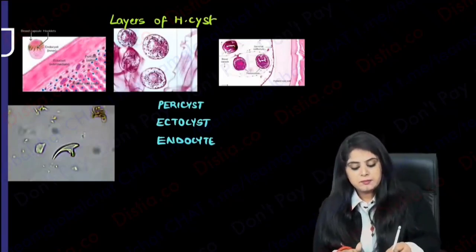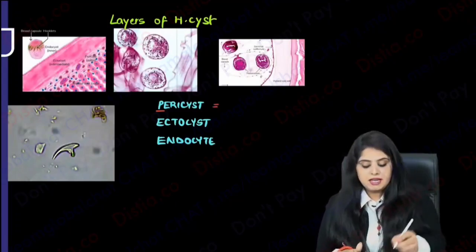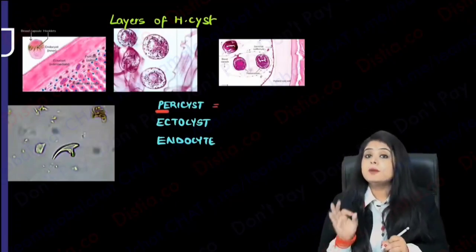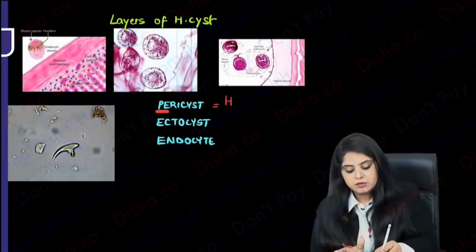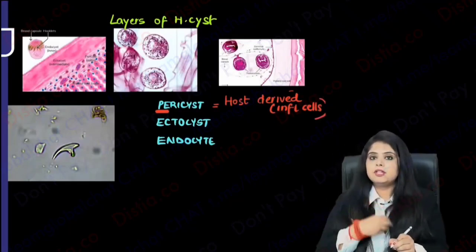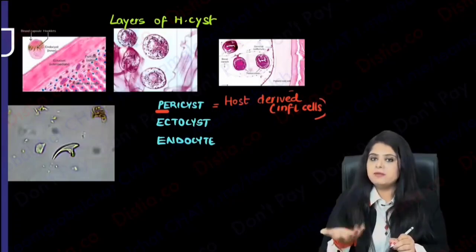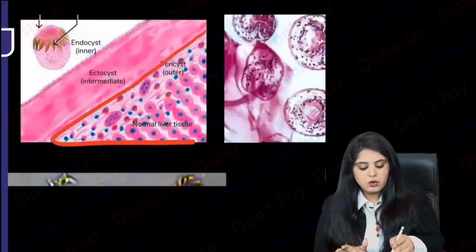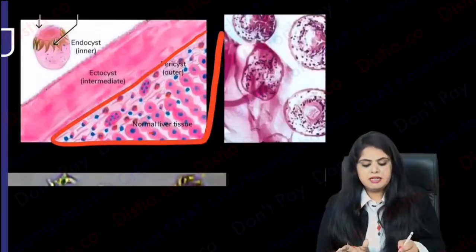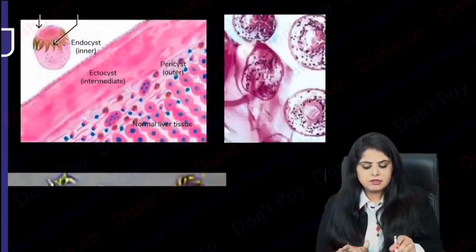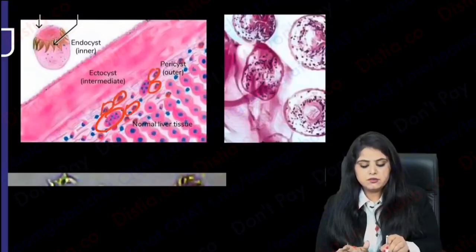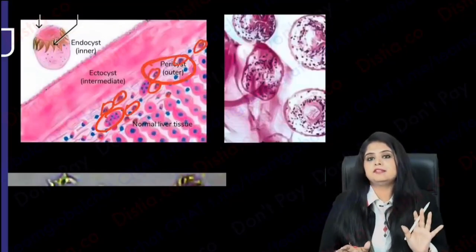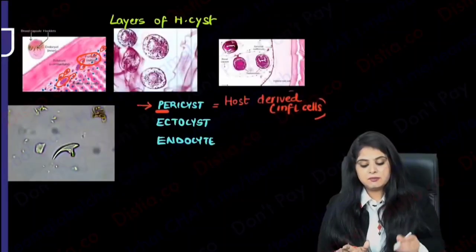So first and foremost, pericyst is something which people have made. Matlab I have made. It is host derived. It is going to be nothing but inflammatory cells. Tell me, if a parasite comes into your body, you will make some neutrophils, monocytes, macrophages. You will make some inflammatory cells, na? So this entire inflammatory cell layer, where you're seeing all the normal part of the maybe liver mein hua ya lung mein hua ya jahan bhi hua, over there, plus all these inflammation, eosinophils, neutrophils, whatever inflammation is there, that becomes the pericyst. Okay? Then this to you will say, this is ma'am, this is to hamara contribution.